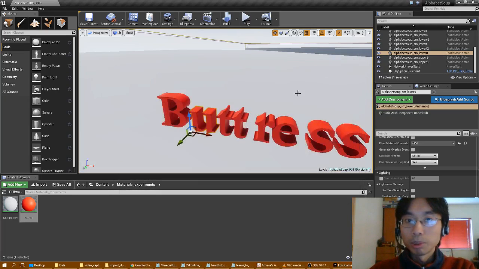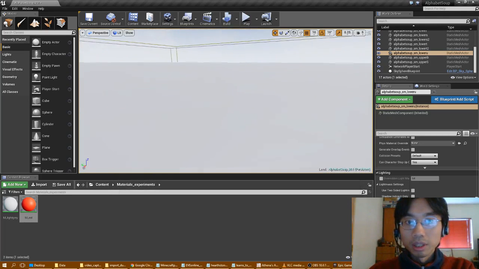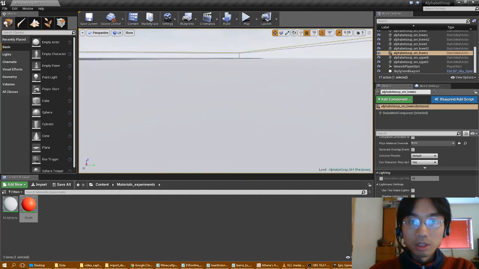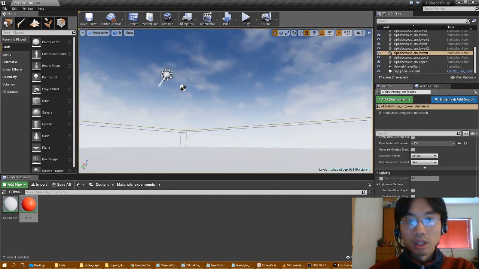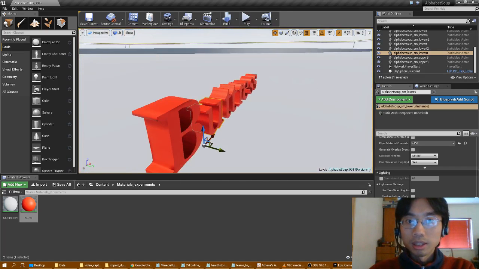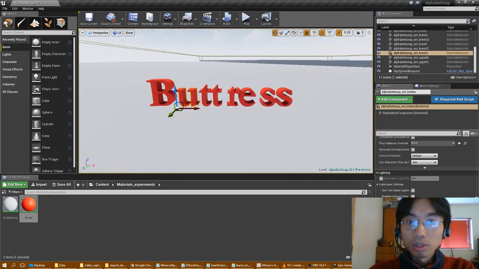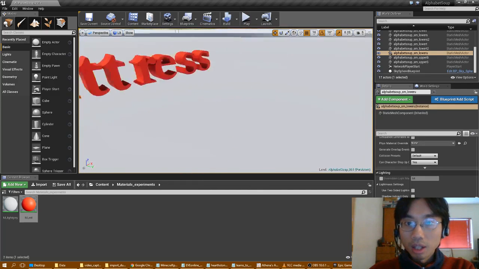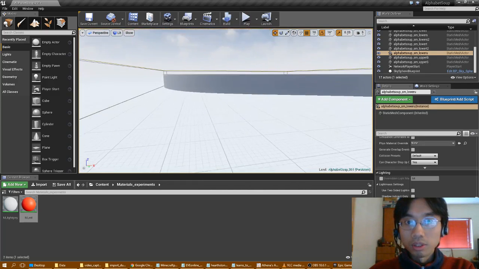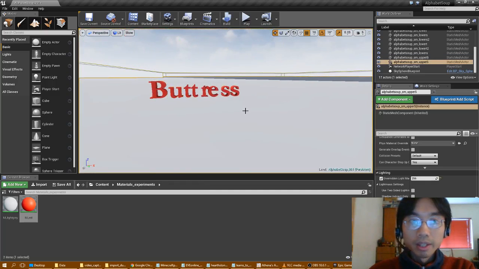Alright, so it's finished building. There's no shadows still. Look at this. Why are there no shadows on the giant S?